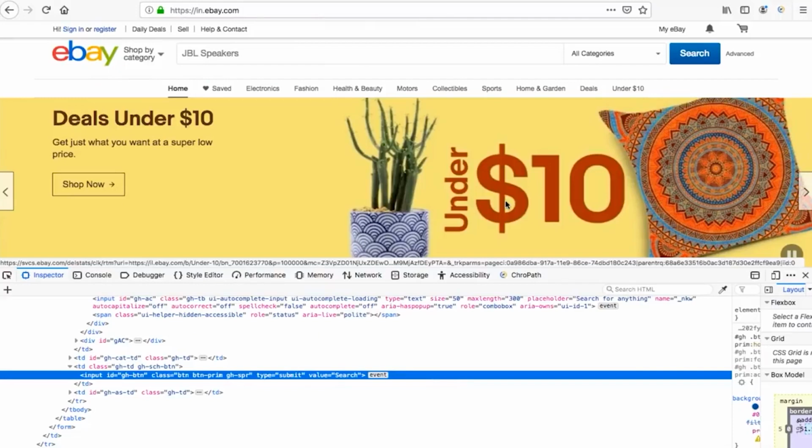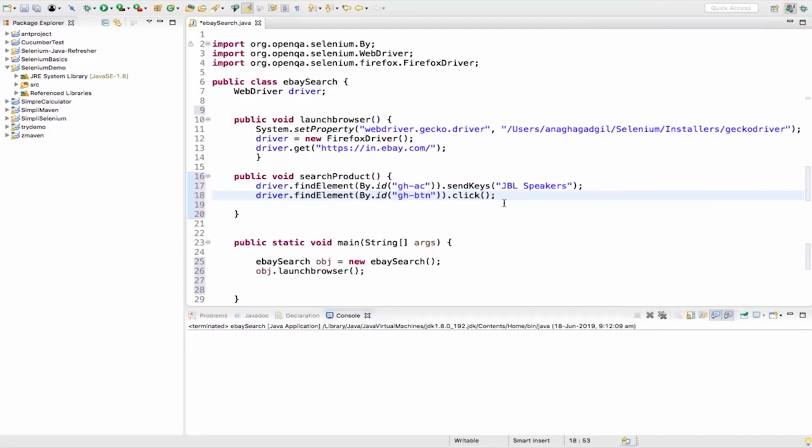Good so far. Now, the other thing we also need to understand here is that, depending on the websites, some websites are pretty slow even while loading the page, and some are pretty fast. Now, for Selenium to work without failing or throwing an exception for not finding the elements, it is good to use certain waits. Why we need to use waits is, for example, after entering JBL speakers and clicking the button, it's going to take a while to search for JBL speakers and give us that web page with the list of JBL speakers. And even before we start doing the first command, like searching, once we load the page, it takes time for the complete page to get loaded.